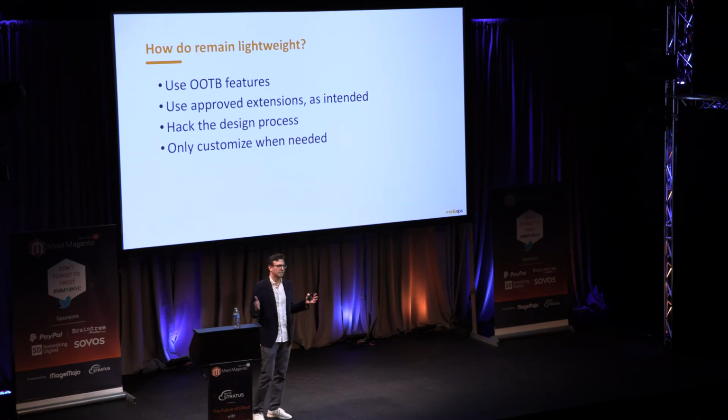And then don't be afraid to hack the design process. Our days of doing these long custom designs that take 2 and 3 months and cost a lot of money are largely gone. There are a few instances where we think it's totally appropriate. But more often than not, we're taking that time now and we're doing user research, we're doing user testing, and we're taking those findings to have a data-driven design that, yes, probably leverages a template. Now, we'll maybe customize that template, but we now have the data to inform the content strategy that's really going to drive the user experience.